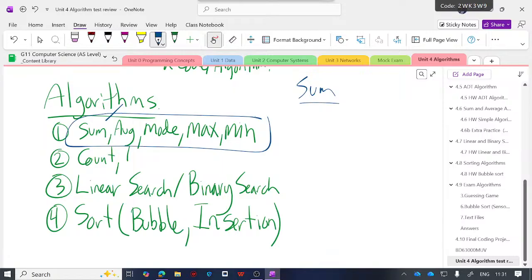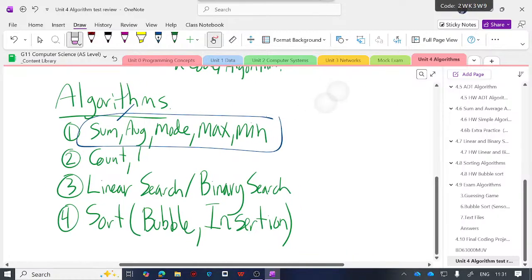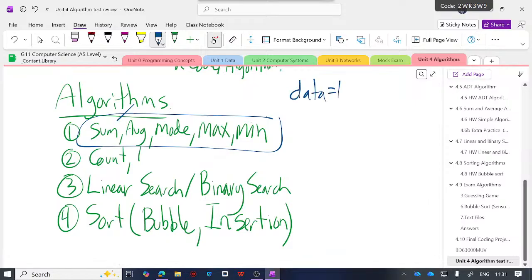Give me the algorithm, the code. For I range 1 to n. Okay, let's do it with an array. So I will get 一个 array and then we can do the code, okay? So we have 一个 array called data, 对不对? For I range 1 to 5. We can just go length of data, 对不对?